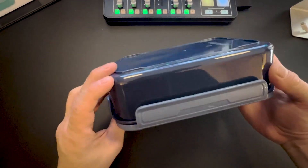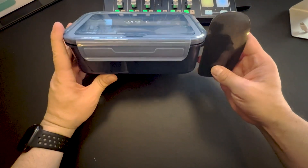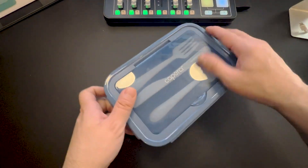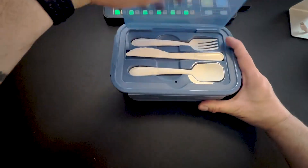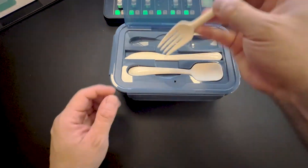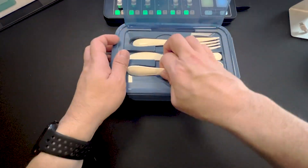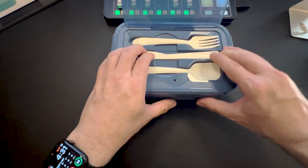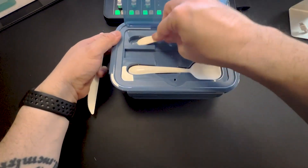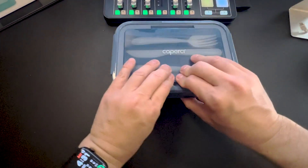I like to measure things in terms of a mouse — that's an Apple mouse right there, so the bottom of that mouse can show you exactly how it looks. There's a little flip lid that opens up and gives you access to the knife, which is a plastic knife. There's also a plastic fork, which is actually pretty sturdy, and a spoon. The fork snaps in, and then the knife does not snap in.